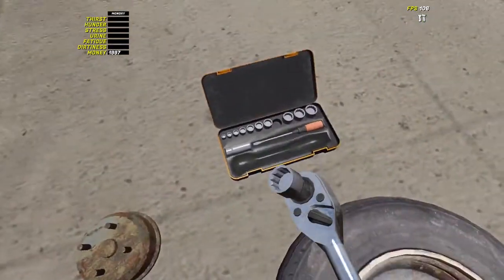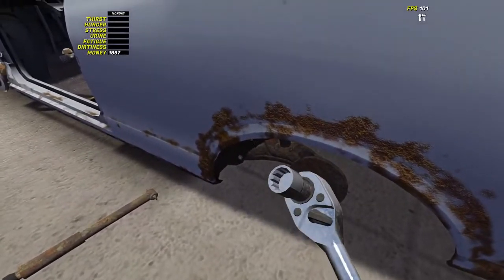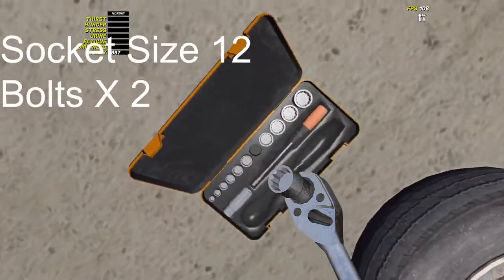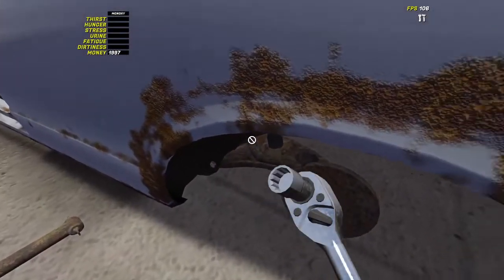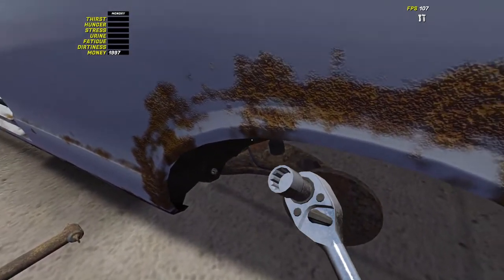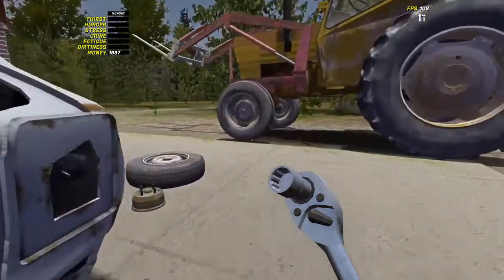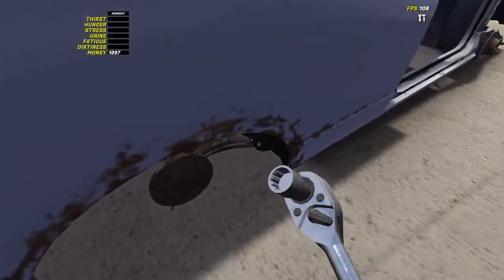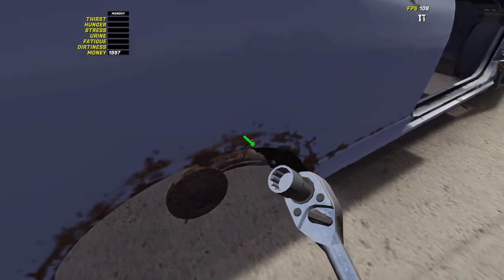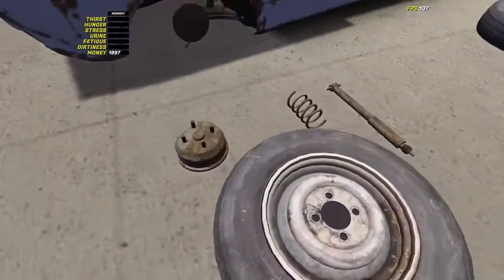Right, is this a size 9, same as the front? Crouching, can't see the bolts. Nope, size 12. Oh, size 12 again. There we go, then go do the other side up. 2 bolts each side. Let's hit 1, 2. And then we can put our springs in.